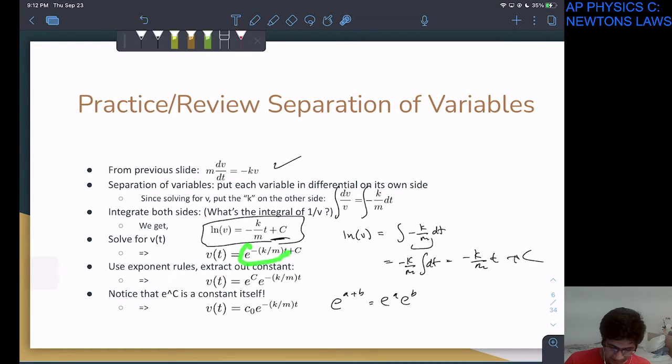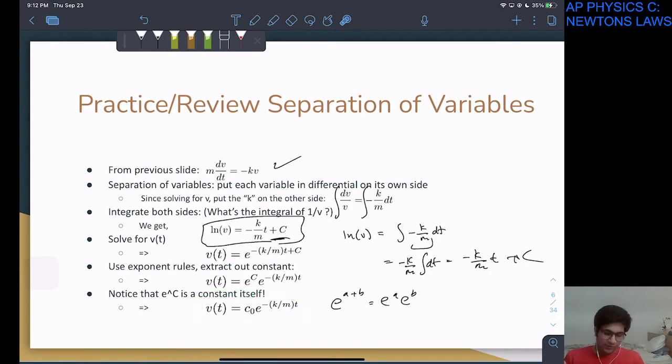We basically have this term here, and we also have this plus c that we could take out of the exponential using this trick over here. And then e to the c itself is a constant, so we can rename that term as c0, another constant, and then we're left with this here.